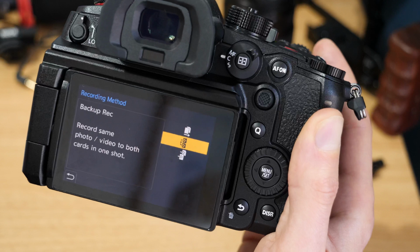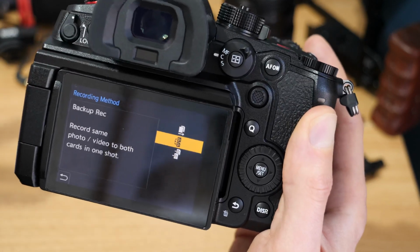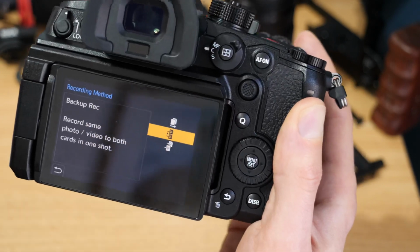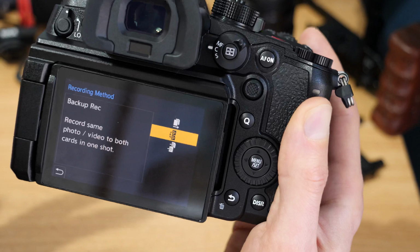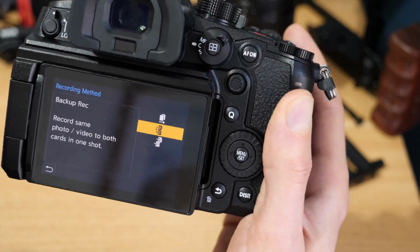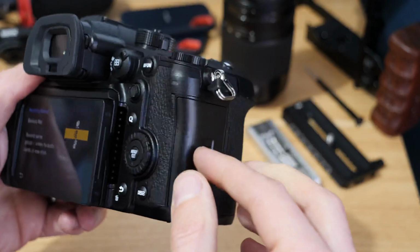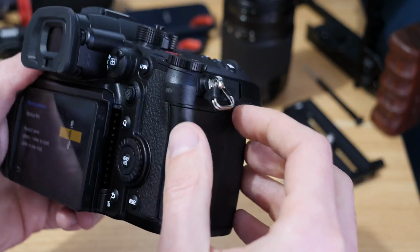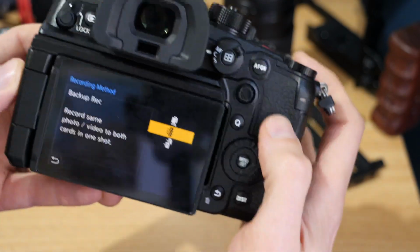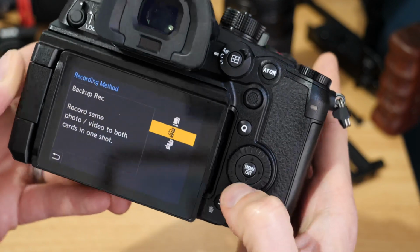And the same if I leave my camera and somebody decides, oh, I'm going to take the cards out of it, because with these types of cameras there's a few £100 worth of cards in them, so they could quite easily just take them out, put them in their pocket. So I'm sort of super cautious about that, in the case where I will be taking one card out that will be coming with me, and the other card can still sit in the camera after a day's shooting. So I just always want to know that that footage is backed up and I'm not going to lose it.